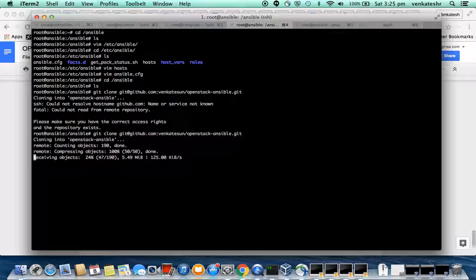So the total download size would be around 20 MB. So far 7 MB download is completed.